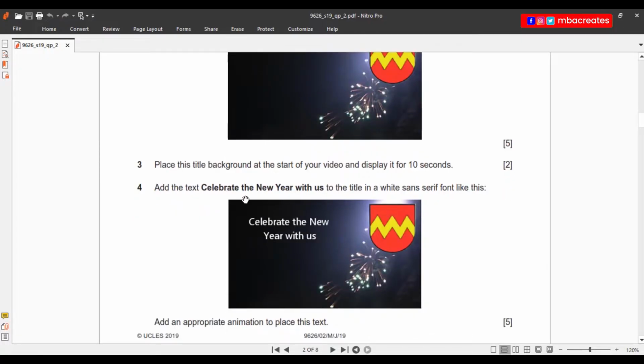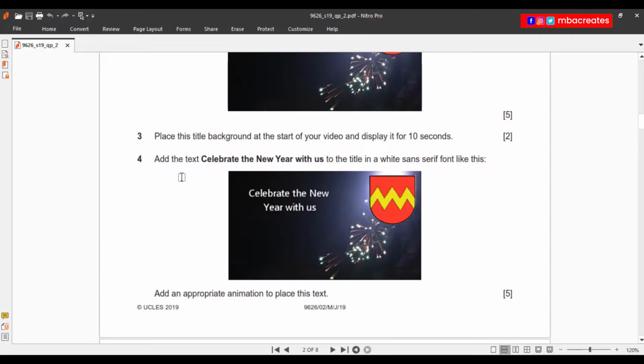Then after that, we will come to the text, which says add the text celebrate New Year with us to the title in a white sans serif font like this, and then add an appropriate animation to place this text.